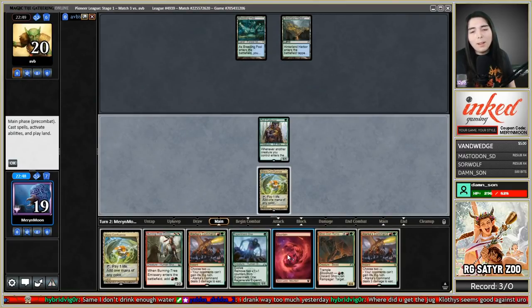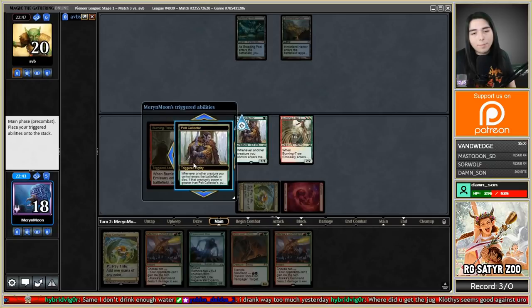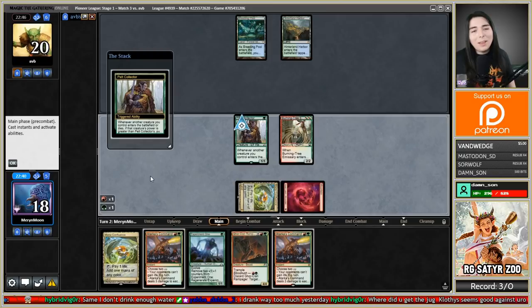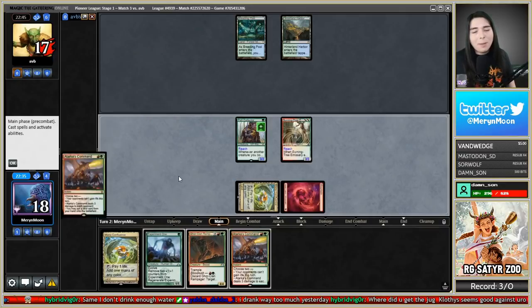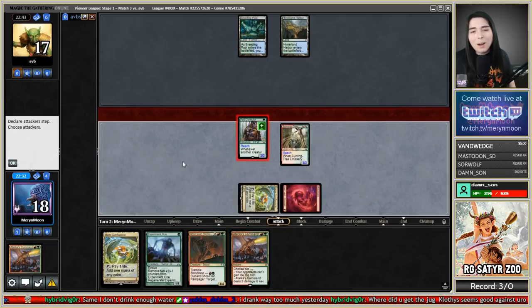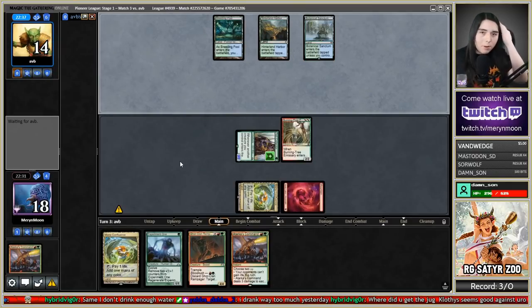Atarka's Command. Well, I guess I'll just go Burning Tree into Experiment 1. Or you know what? Actually, I'm going to do Atarka's Command here. My reason being is that next turn I have 3 mana, so I can go Experiment 1 plus one of these things. It fits better with my mana curve. So get them down to 14. Do they have an Uro here to get back up to 17?